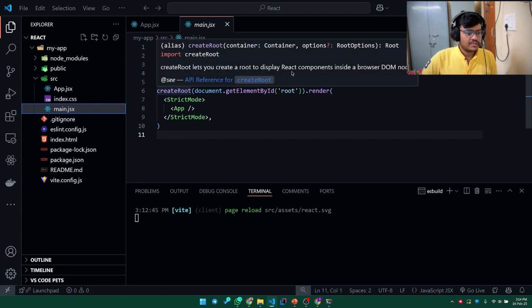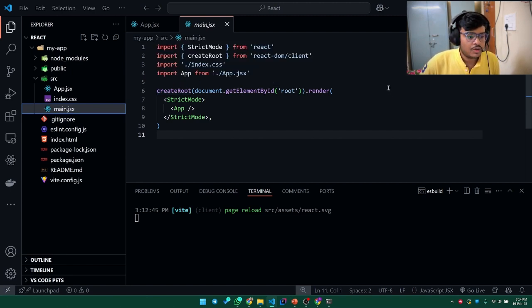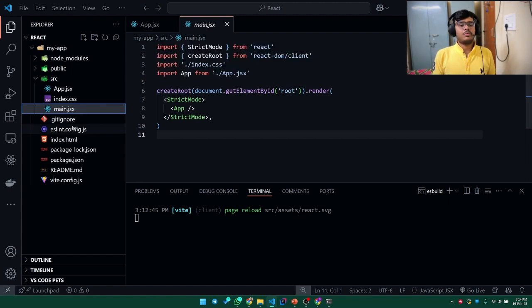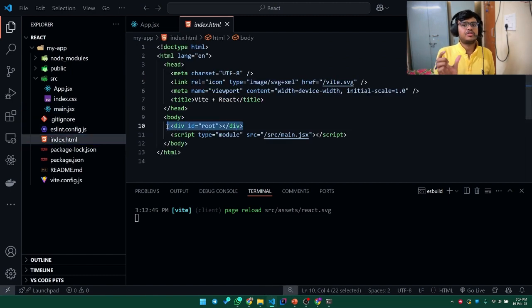If you read, it is written: createRoot lets you create a root to display a React component inside a browser DOM node. This is the first step to create the component. After this, we will be creating further components, but this is the base component that will be created inside this div element.